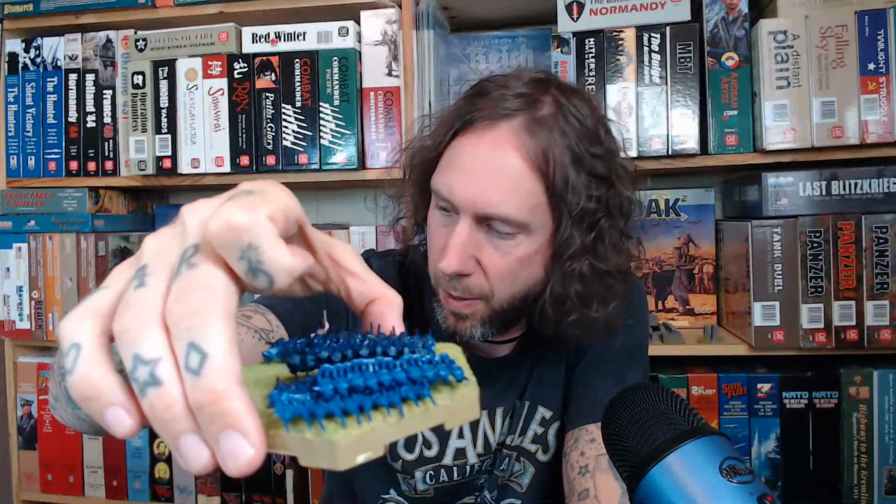Again, I've got these little guys here. I've got about a dozen or more to glue on there. This is 6 stands per hex. Hexes and soldiers. Don't let the minis fool you. It's still me under here, under this channel. So that's what I'm going to do.